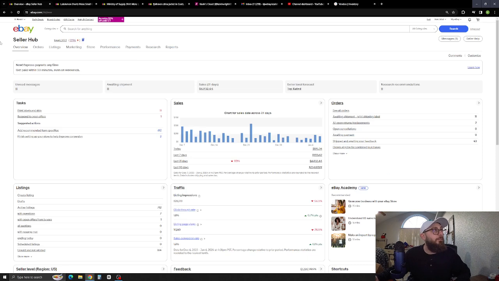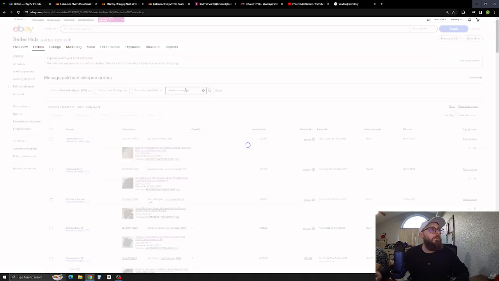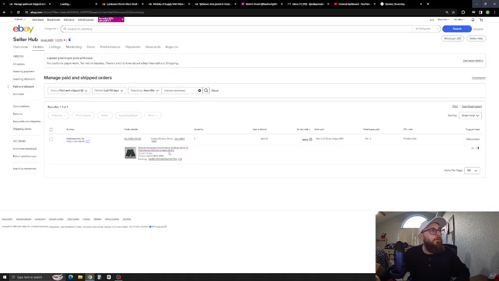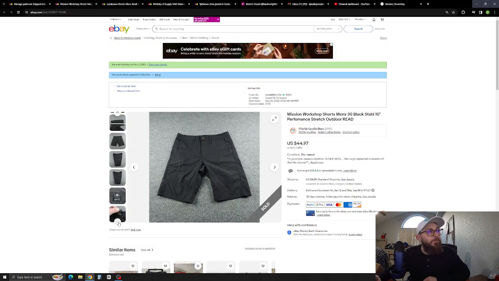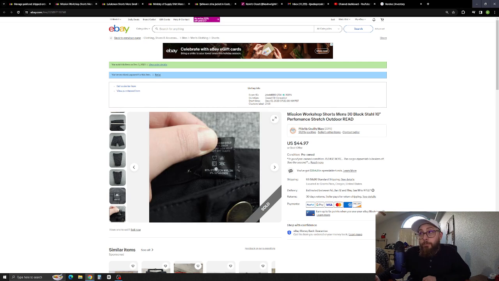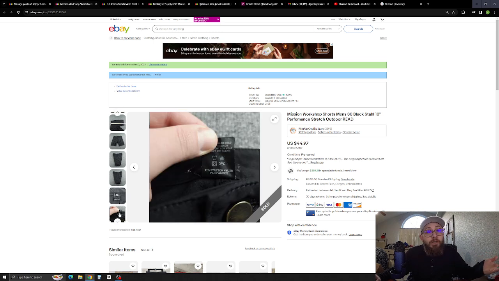And we're going to use... Oh, I got rid of it. We're going to go here, paid and ship. It was a pair of Mission Workshop shorts. Here we go. Bam. Okay. So I'm going to show you the tag. I remember this distinctly because Mission Workshop's an excellent brand, guys, if you don't know. But I wasn't able to really narrow it down based on the contents, and there wasn't anything else for me to go on. This was all that was on the item.